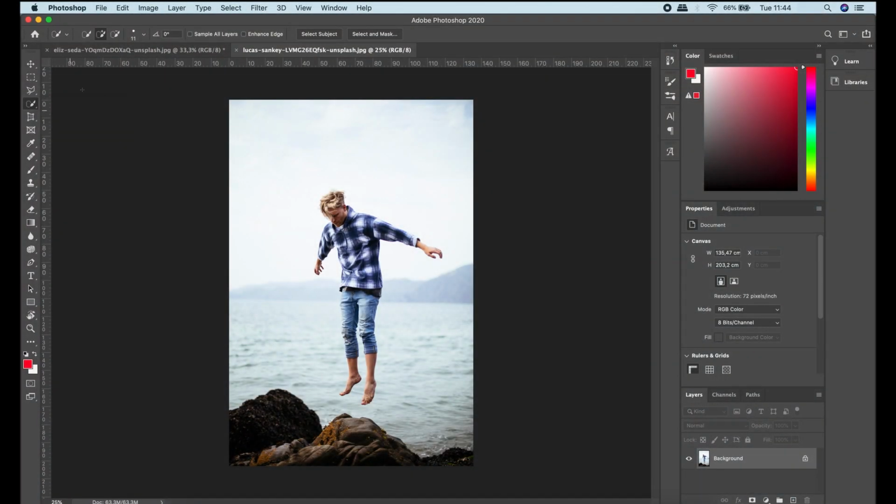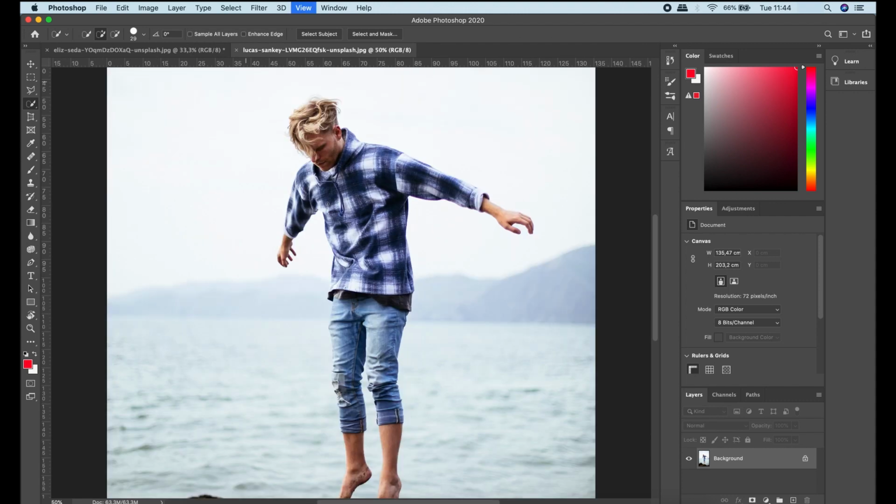Import an image of yourself into Photoshop and then choose the quick selection tool. Then start selecting the parts of the image where your body is. With this tool, the best results can be achieved when the background is in a different color than you, and it helps if it is brighter than you.